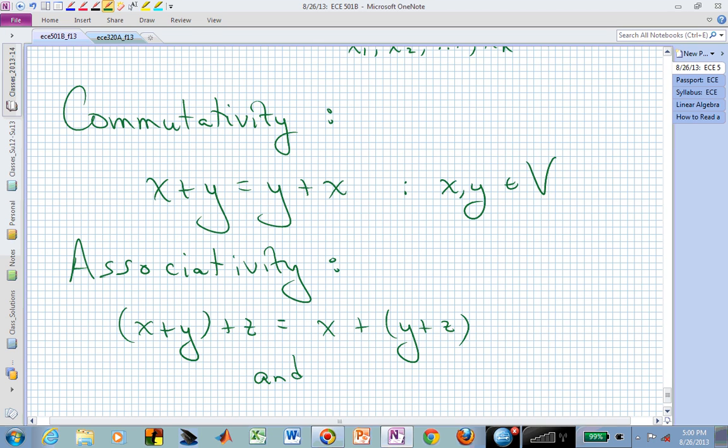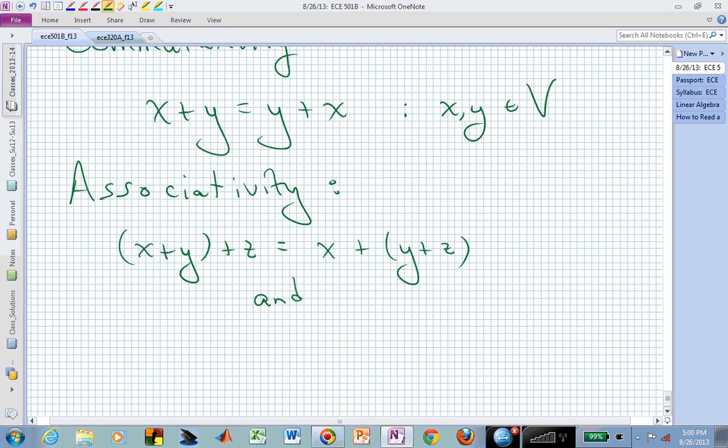And we also have associativity with respect to multiplication by a scalar. We could either multiply a and b and get a new scalar and then use that to scale the list, or we could scale the list with b and then rescale it with a, and that better be the same.